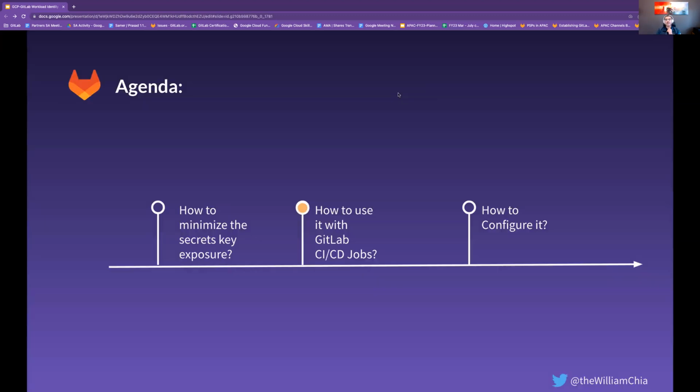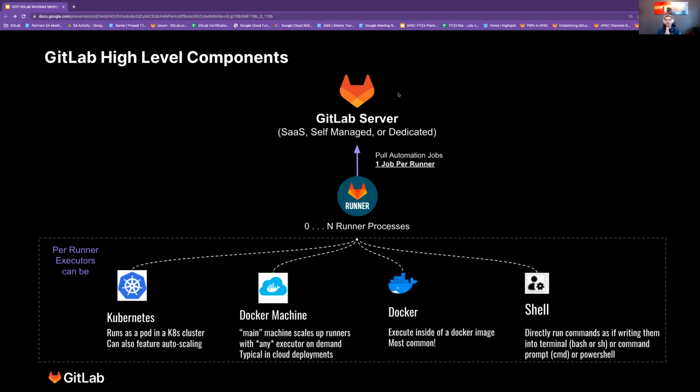Now, why is this important for GitLab? Why does this make great sense for CI/CD automation in GitLab? To answer that question, let me give you a very high-level description of GitLab. I like to think of GitLab as two main components. GitLab Server, which is responsible for the user interface or GitLab portal, user authentication, authorization, source code management, and many other services.